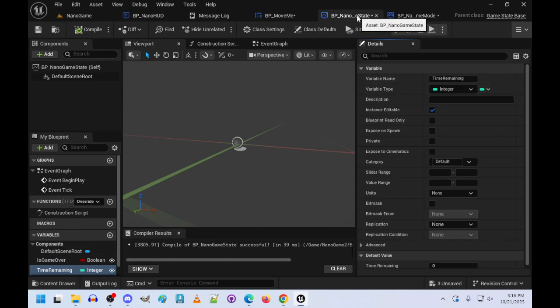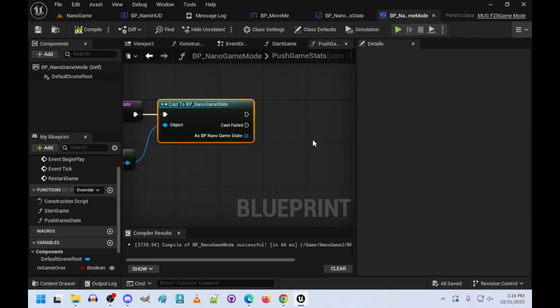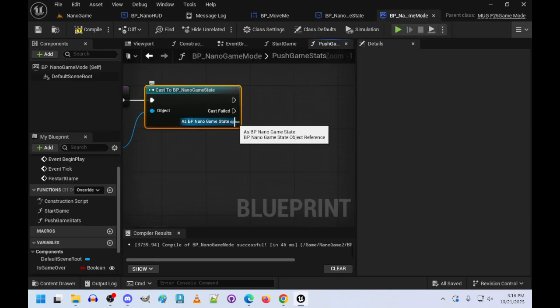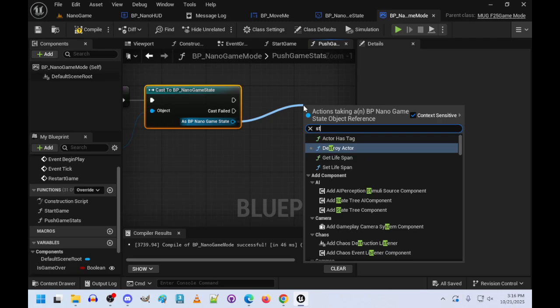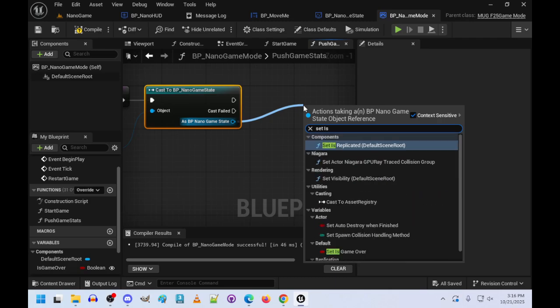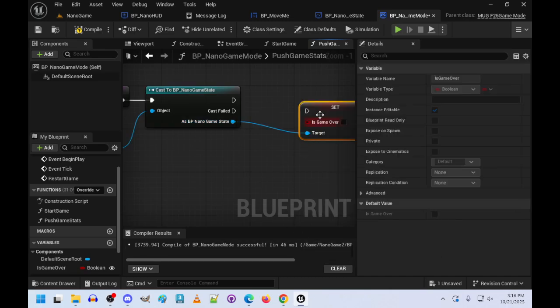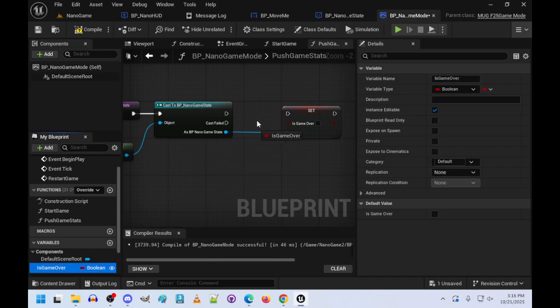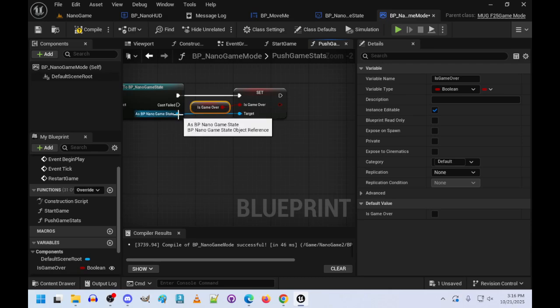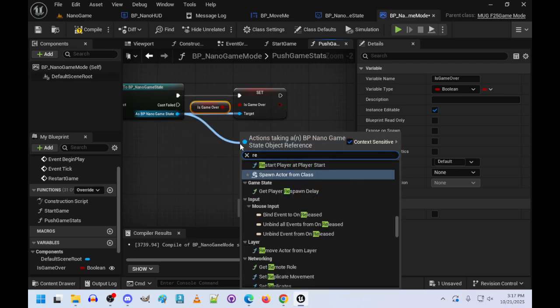So let's save everything. Here's the game mode. So as the nano game state, we want to set is game over. And again, I will grab our game over value here and plug into there. And then I'm just going to do a reroute.